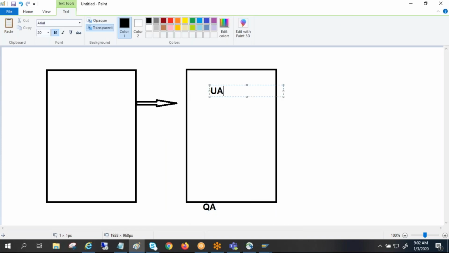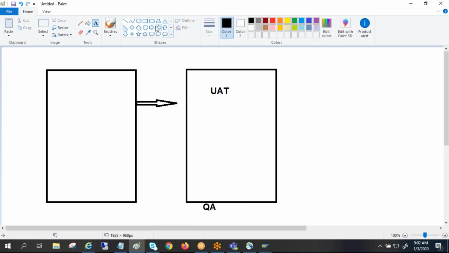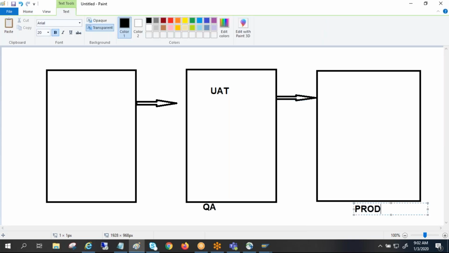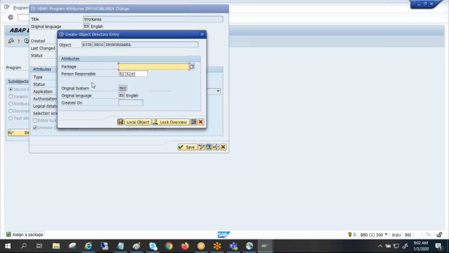Here UAT is done, user acceptance testing, end user testing. Once it is fine, finally the object is transported to the production system, PRD. Production is a live system. If you want to transport, we need to save the objects in a package. As of now I will not discuss packages, we'll take a separate class. Leave it, select local object. A local object you cannot transport.